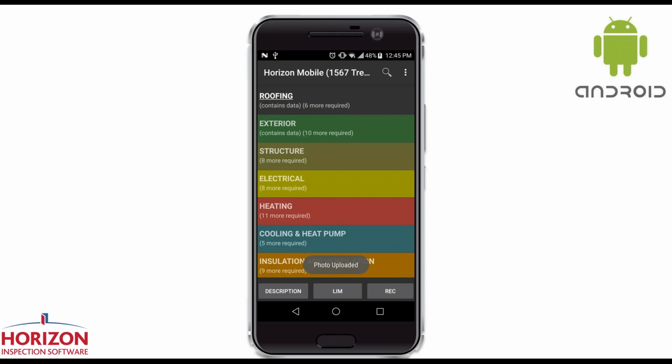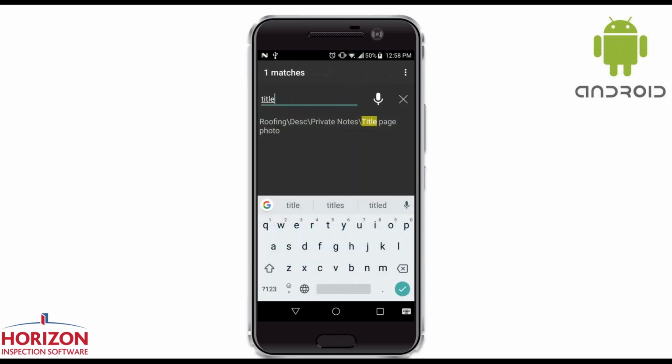In fact, oftentimes you may find yourself in a rural environment with poor to no signal, or maybe you don't have an active data connection during your inspections. Either way, we've created a backup, and it's real easy to do. What I'm going to do is go back to the search function. So here at the house system screen, I'm going to tap the magnifying glass, and again, we're going to be able to search by keyword. So I put in the word title, and that gives us one match.